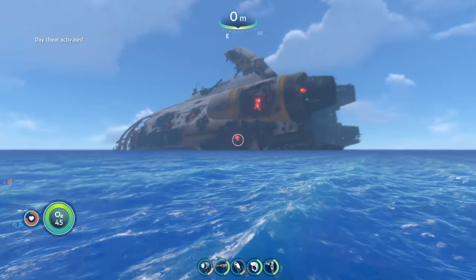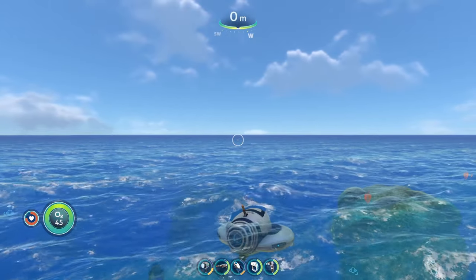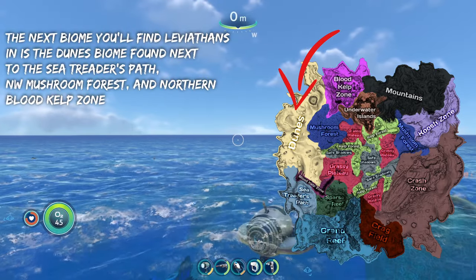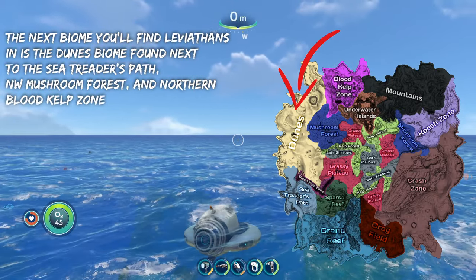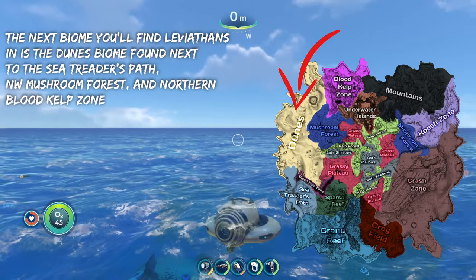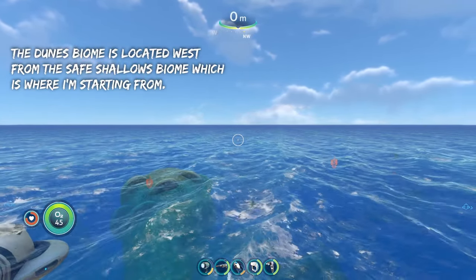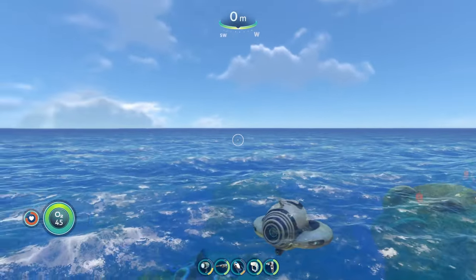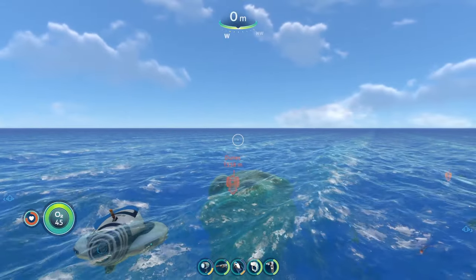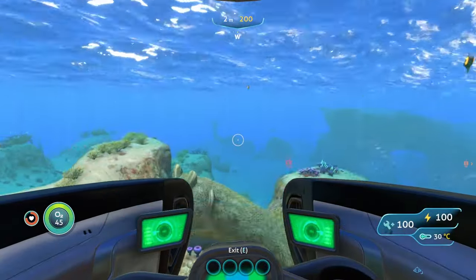All right, we can reach the next biome that you can run into Leviathans in. The biome we're going to be looking at is the Dunes biome, and it can be found when you head anywhere from two notches to the left of west, all the way to about northwest. So basically, if you go in the west general direction, you'll find it. Let's head in that direction.